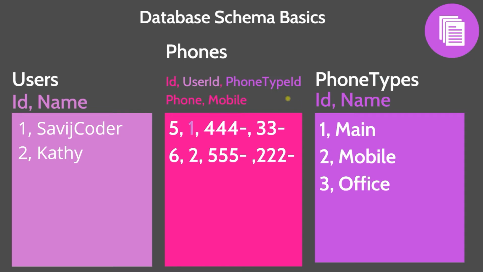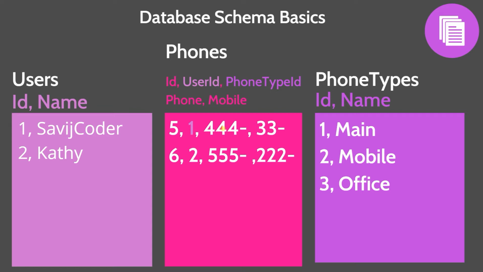But we still have a problem. In my row here, I have 2 different phones. I have a phone and I have a mobile phone. But I have different phone types for mobile and for main, which we'll call our regular phone is the main number. How do I put a phone type for each of these phones? I could put 2 phone type IDs, 1 for each number. But that kind of gets us back into the same thing where I still have to add a phone type ID and the number to this row for each number. It doesn't really get us out of the issue of having to change our schema for each of the rows.